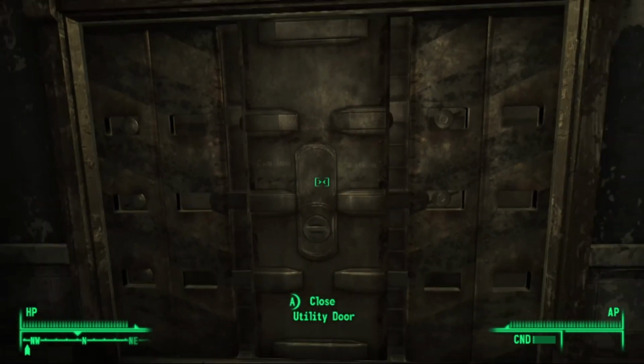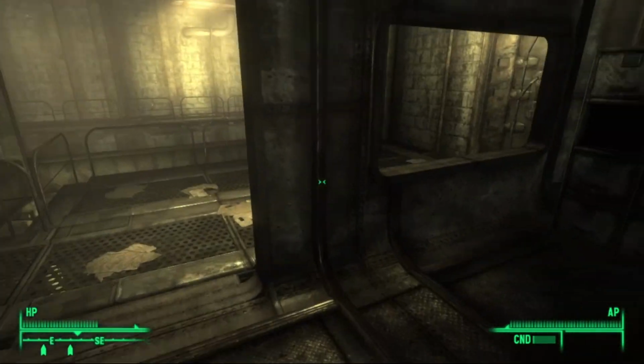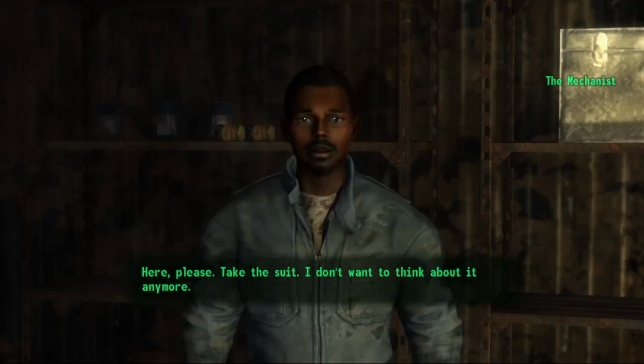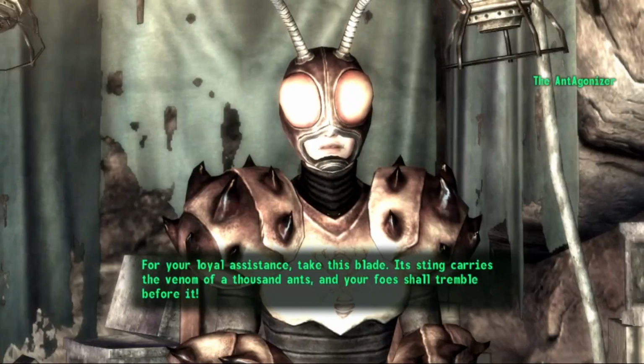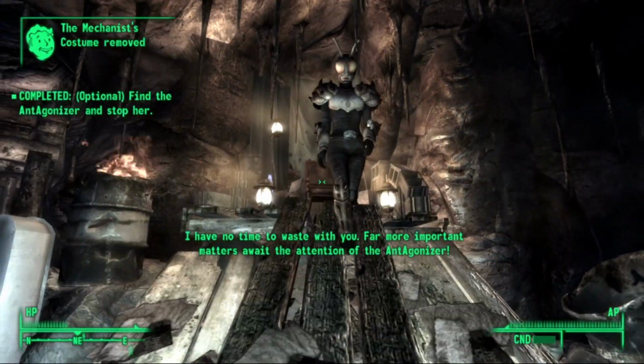After that, I went back to the Mechanist lair, this time with a full health bar. I ran right past the security robots. In order to get the suit without looting it, I had to convince the Mechanist to give me the suit. Thankfully, I grabbed a Black Widow perk pretty early on. I took the suit to the antagonizer, and she gives me the ant sting. I rewarded her with death.